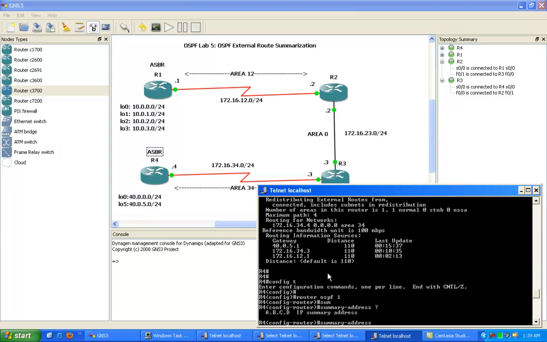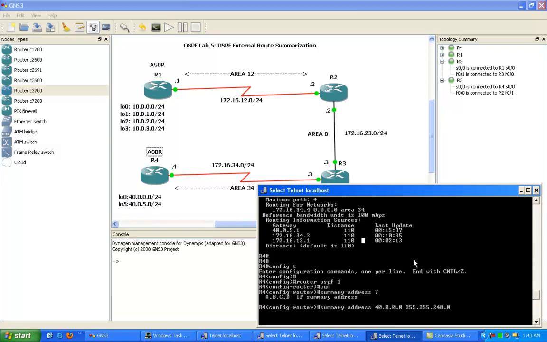Follow that up with the network we're trying to summarize, which is 40.0.0.0, and then 255.255.248.0, because with this /21 we have 8 networks that we're going to be able to summarize. That would be 0, 1, 2, 3, 4, 5, 6, and 7.